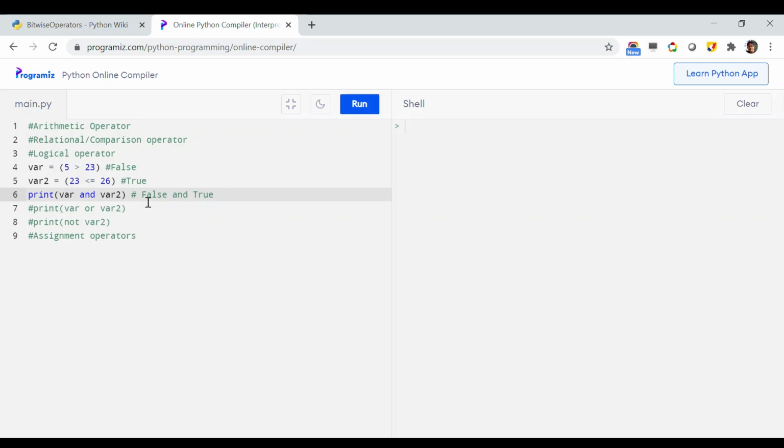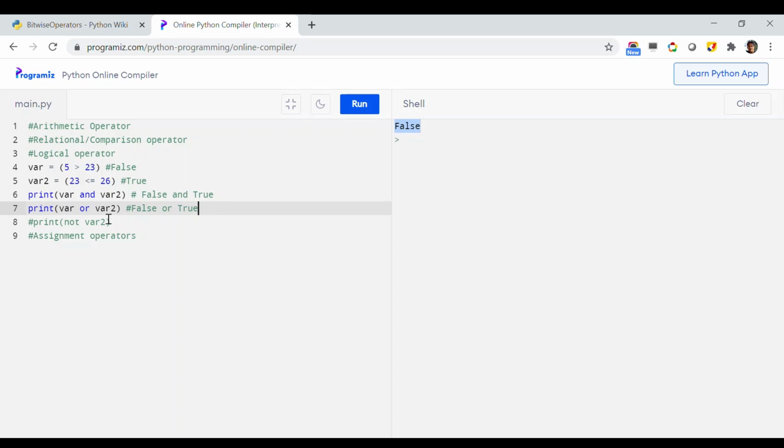Now from the truth table that we have discussed a couple of videos back, you can easily understand that false and true, when they are connected using AND operation, will return false. So if you just run it, it is false. And the same way they can be combined utilizing this OR operation also. So that means it will be false or true, something like this.